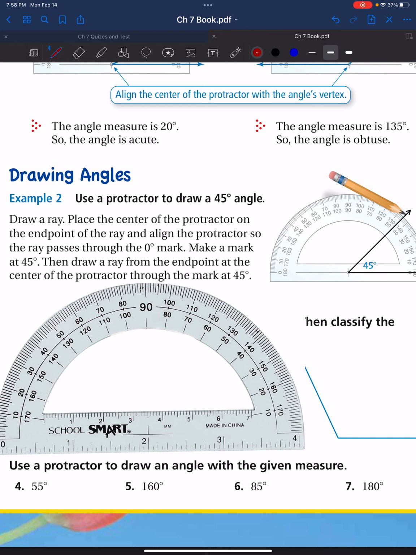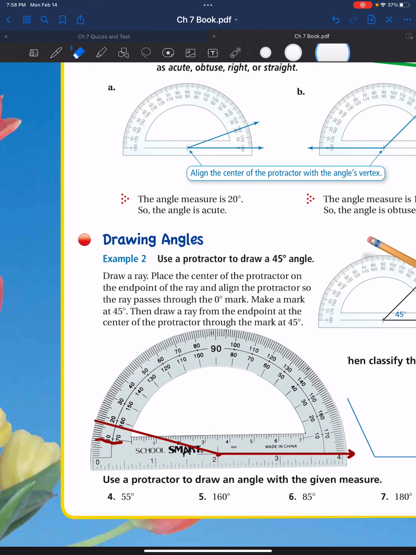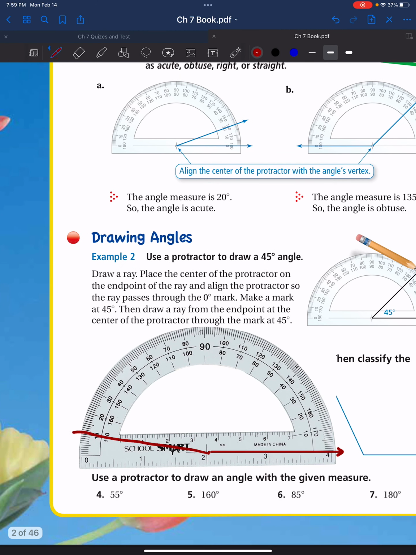I'm going to do 180. 180, that's a straight line. You guys need to have that memorized, by the way. 180 degrees, straight line. And if you don't know that, I'll show you. Ready? 10, 20, 30, 40, 50, 60, 70, 80, 90, 100, 110, 120, 130, 140, 150, 160, 170. Ooh, my thing lost its track. That was silly. And here's 170 and 180. Straight line all the way through.